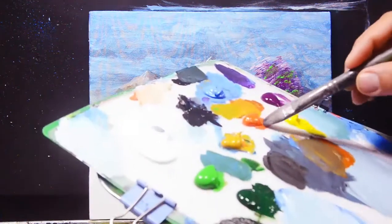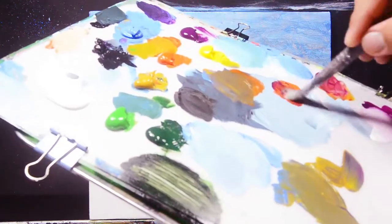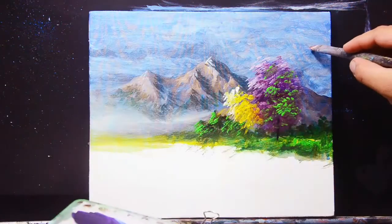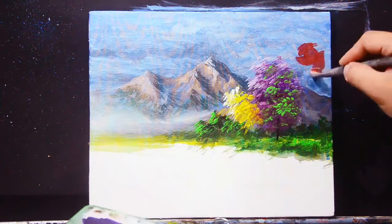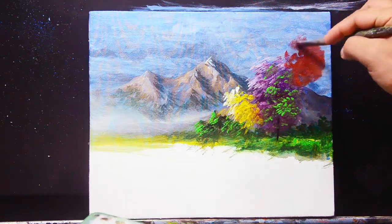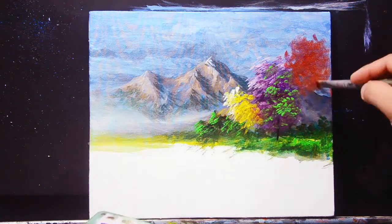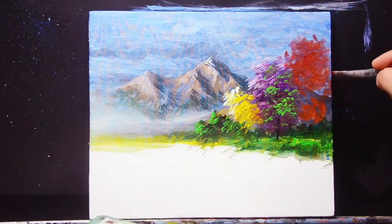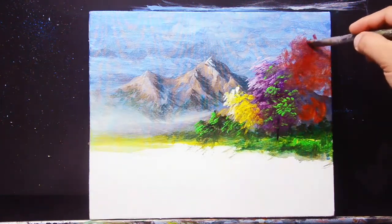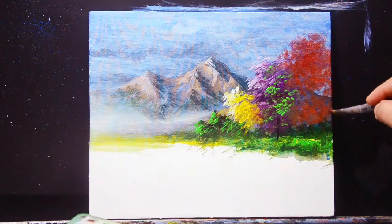And after that, I'm going to create also another. I'm gonna mix the color of the orange yellow and the violet color. Just add more violet color to this area here, a little bit nearer. Just blend also this color here. Just continue for my near tree, little bit nearer.